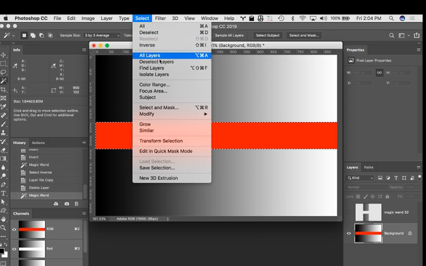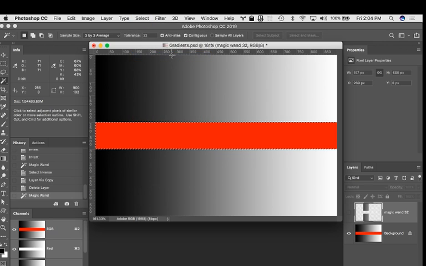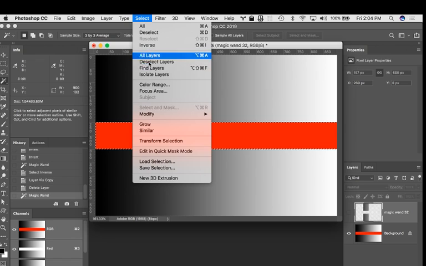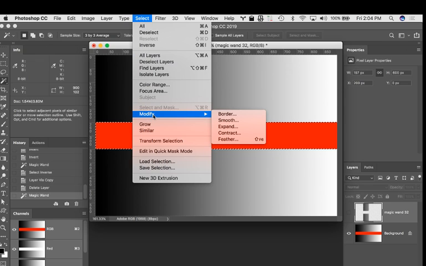I'm not going to deal with any of this stuff right here. All of this is about selecting all your layers or not. Like, for instance, if you click on all layers, it highlights everybody. For me, there's not a whole lot of reason to use all of these guys in here. We are going to come back to color range in a big way in just a second, but modify is where I want to go with you guys right now, because modify we are going to use quite a bit in this class. So everybody's still got an active selection going around the red, right?